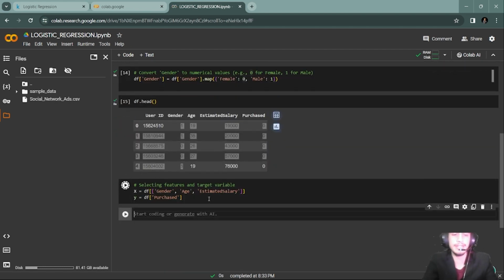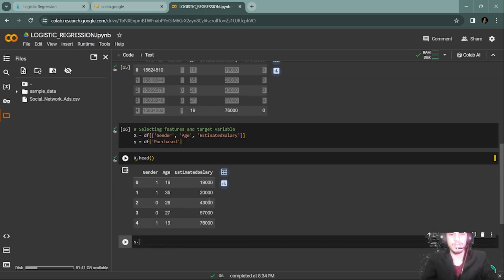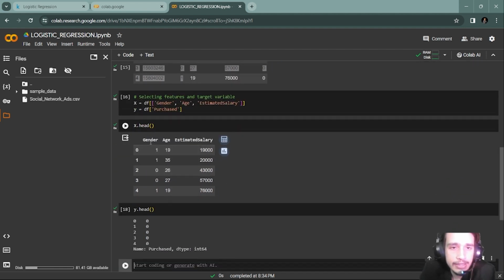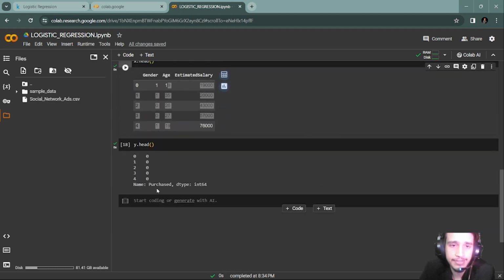Just shift enter, x dot head. Now you can see that gender is 1 1 0 0 1 1, and the 0 1 2 3 is the index. Age is this, estimated salary is this. This is x and this is y.